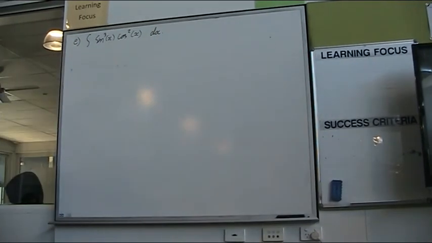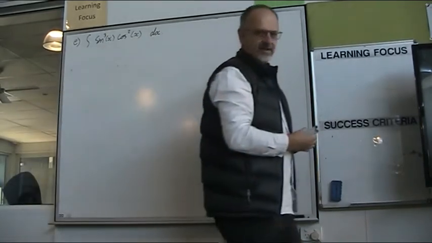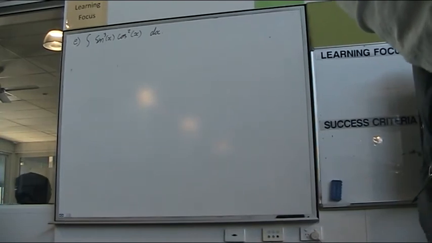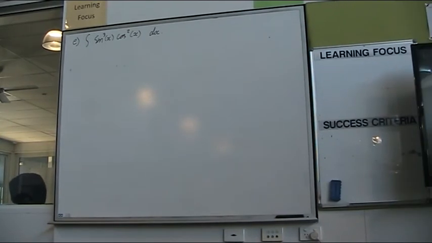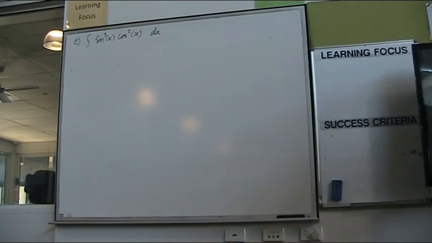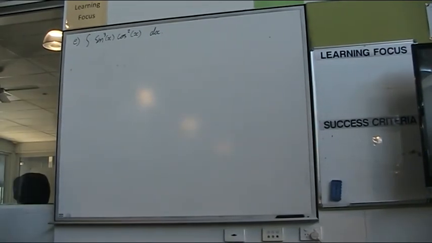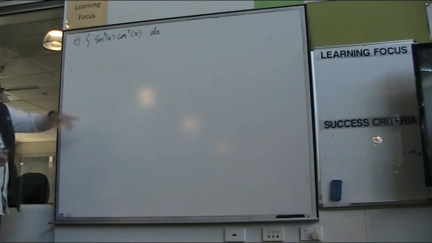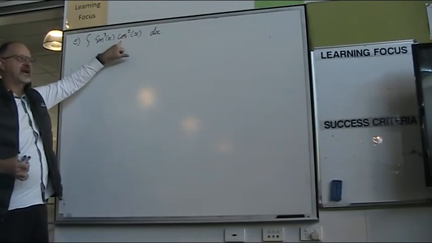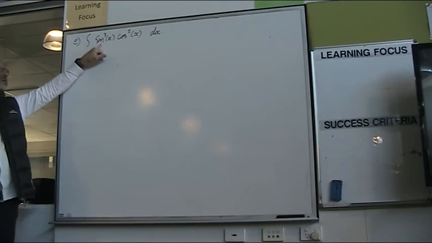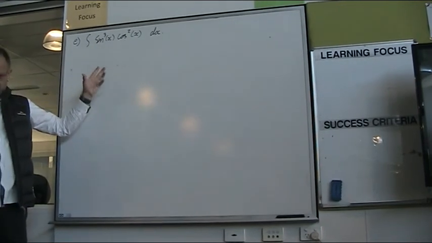Alright, we had a rule of thumb that we used the other day when we had ones like this. I had a horrible thought I hadn't turned it on. So we had a rule of thumb the other day: look at your even power and let u equal that. Now, the issue we've got here is that we have sine cubed, and the derivative of cos is just sine, so we just need sine.